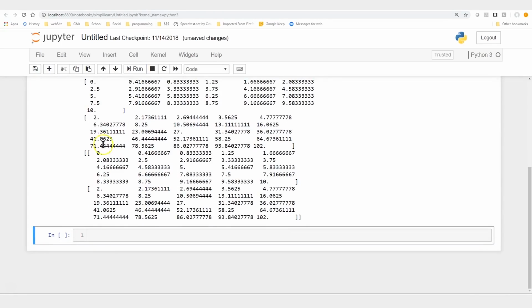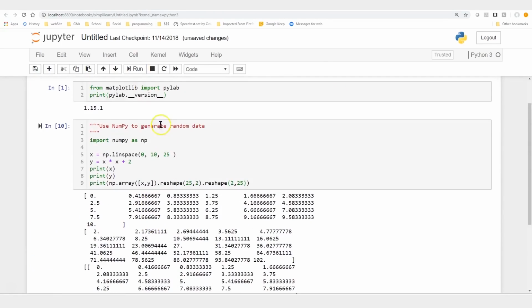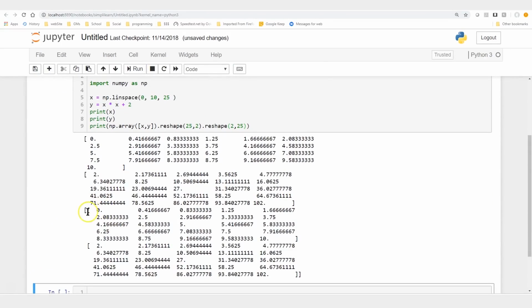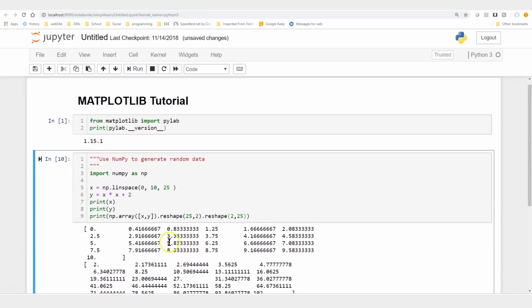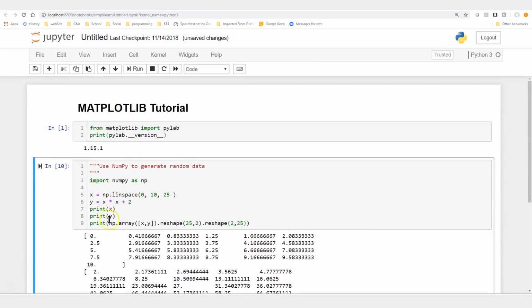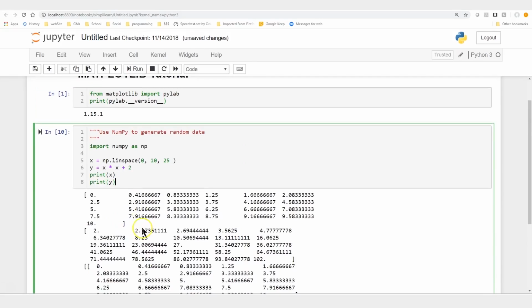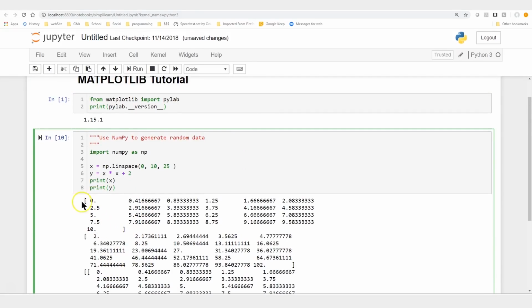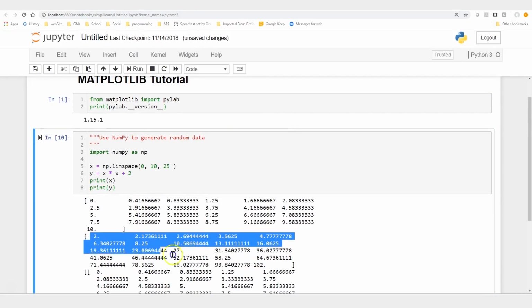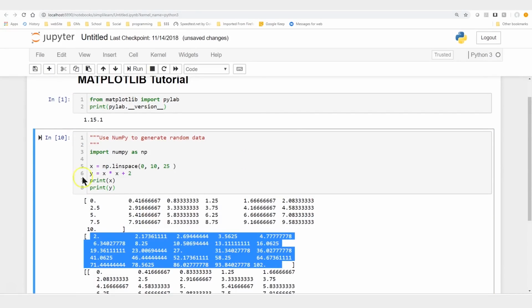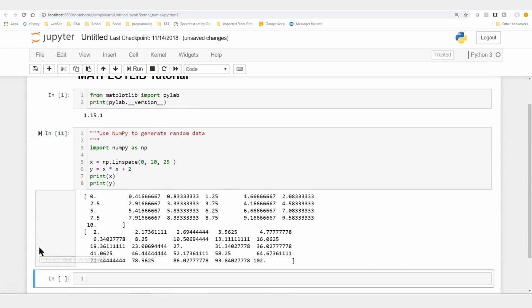And if I run that, you'll see I end up with the same output as the x, y, the two different arrays in here. And this is important, that we want x and y separate. Again, that's all NumPy stuff, but it's important to understand that this is a format that Matplotlib works with. It works with an array of x's, and they should match your array of y's. So each one has 25 different entities in it.